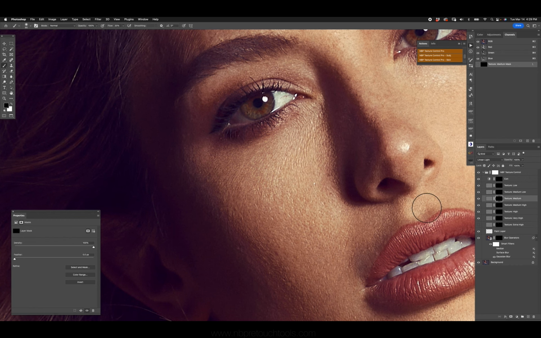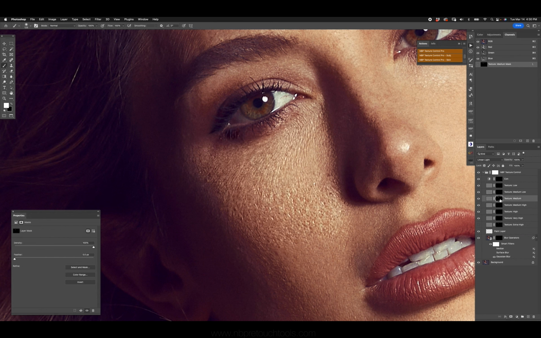But if we go to texture medium and paint with white, then we get a huge thick texture, especially if we put it at 100%. We get broader texture, okay? Because that's the kind of different separation that we've done here. It's done a multitude of separations at different radii to make sure that you can choose what you want to pick. So let's say I go to texture low and paint, I get a broad, thick texture, which sometimes you may or may not want depending on the situation. But that's the sharpening effect.